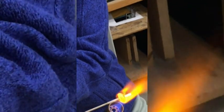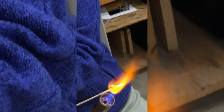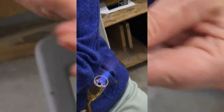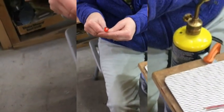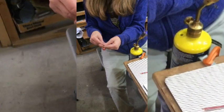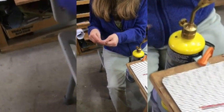Okay, don't make a jet noise. You're gonna burn your glass. I think I like it right there. Okay, take it out. Spin. That's really pretty. Okay, when it's not going, put it in.